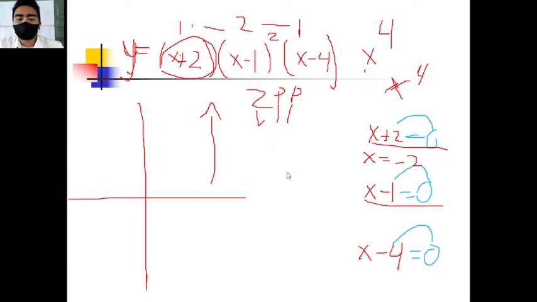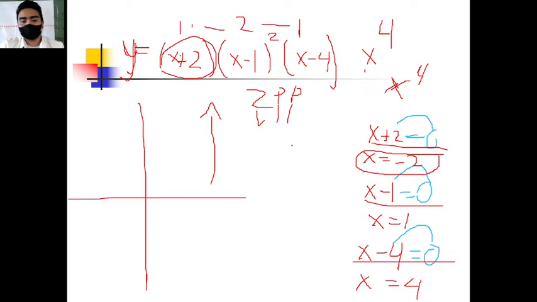How about the second factor? What will be the value of x for the second factor? The value of x would be positive 1, of course. x is equal to 1. So how about the third factor? We're going to move that 1 to the other side, so it will become x is equal to 1. Let us have this 3. Okay, so we could now input in the graph.